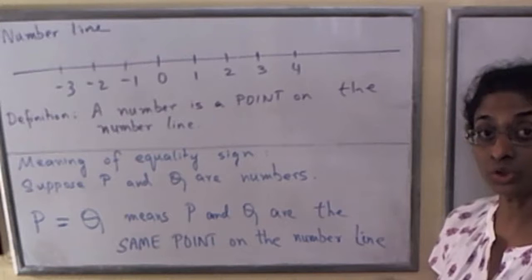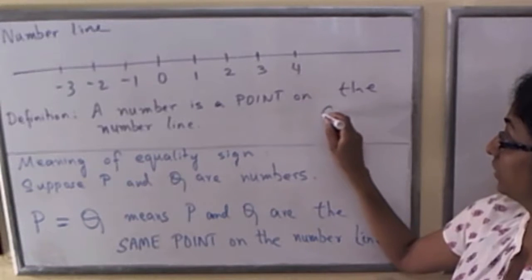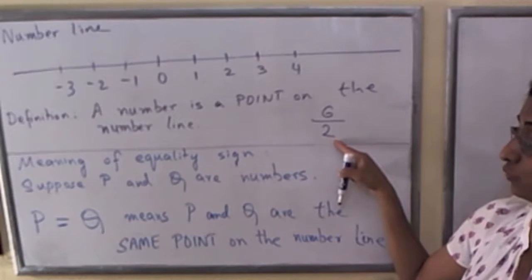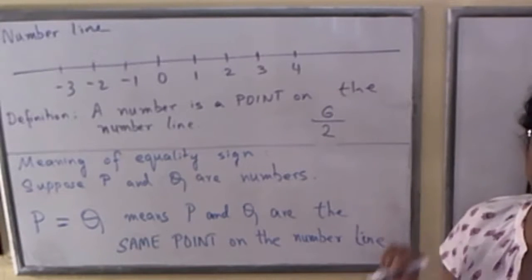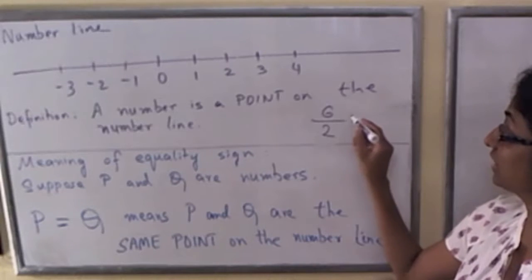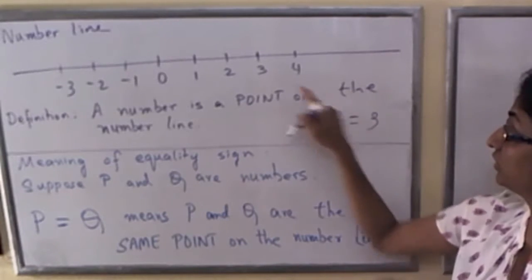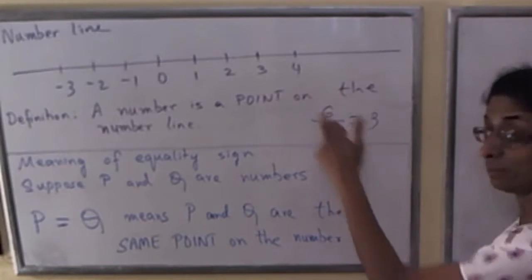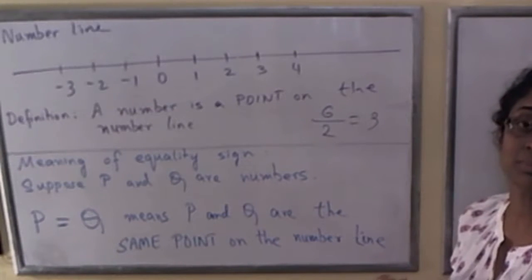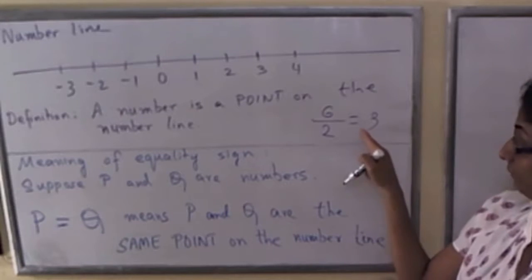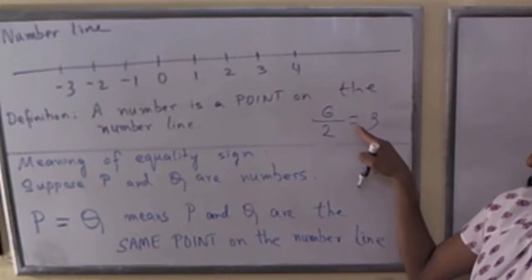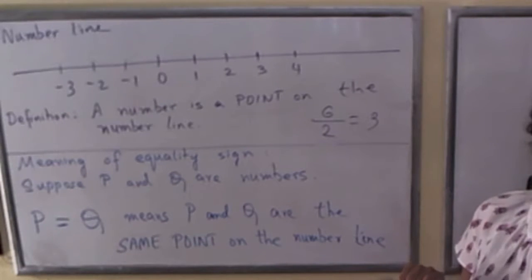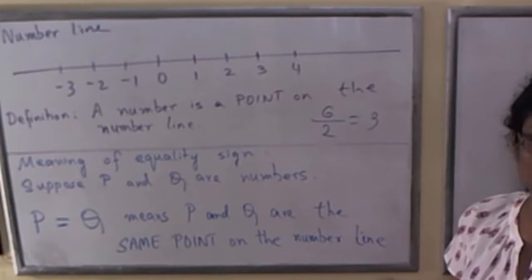In the fractions video, you'll recall that we showed that 6/2, or 6 copies of 1/2, if you mark it as a point on the number line, that point is exactly the same as the point that's labeled as 3. So since 3 and 6/2 are the same point on the number line, they are the same number, they're equal to each other, is what we say. And if you want to write it up, you can write 3, then 6/2, and then you can stick in this equal sign. So that's the meaning of the equality sign.